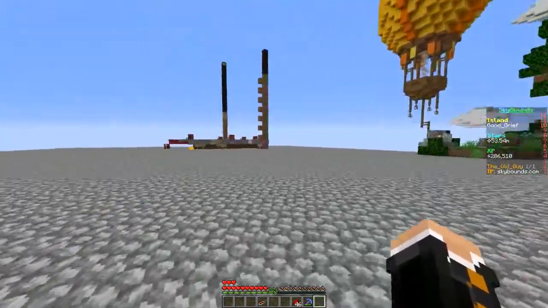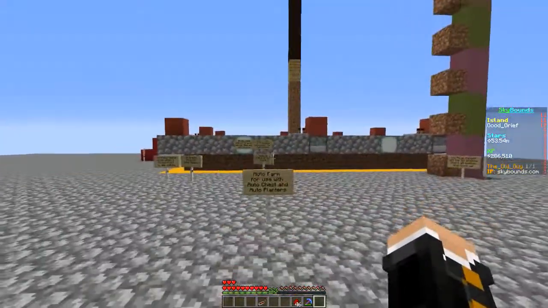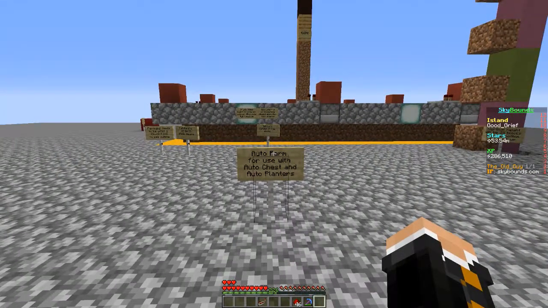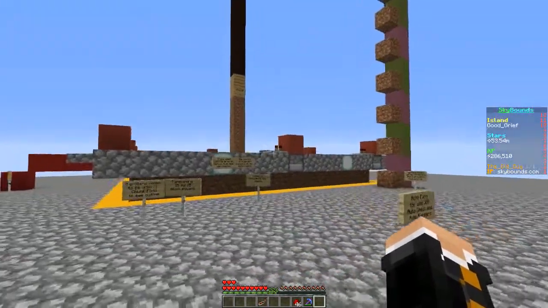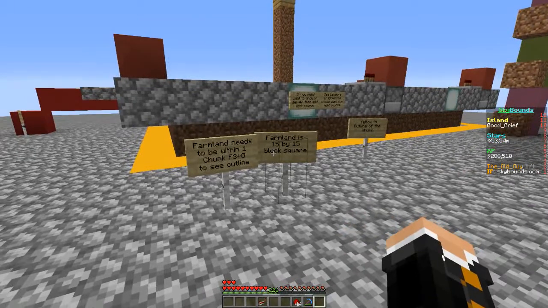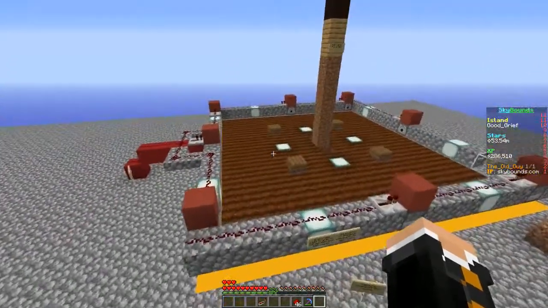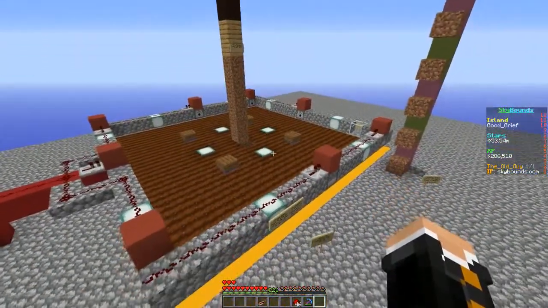So then over here we've got the start of an auto farm, and I wanted to get started on this also. It's an auto farm for use with auto chest and auto planners. So if the server you're playing on has auto chest and auto planners, then this is the layout for you. It does need to be, the farmland needs to be within one chunk to work right, and the farmland is 15 by 15. Once I get done with this build, I'll go ahead and make ladders and steps and everything so you guys can get up here and see it and crawl around it.